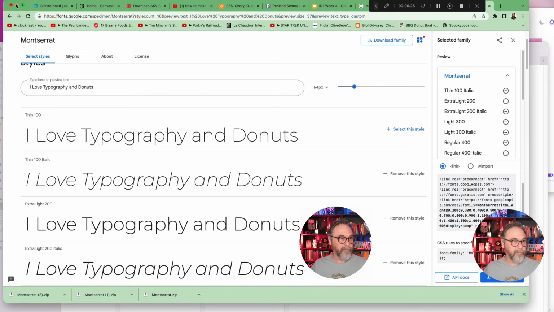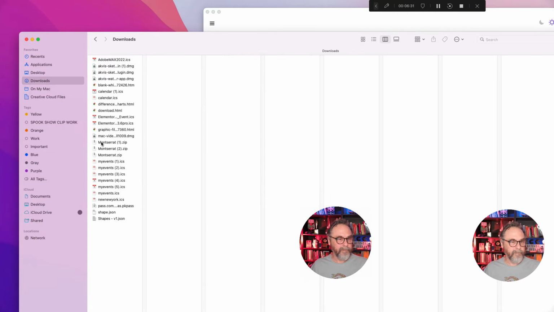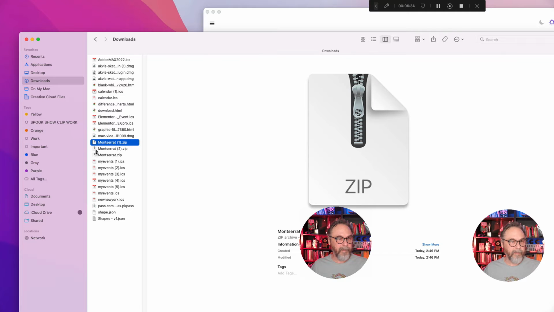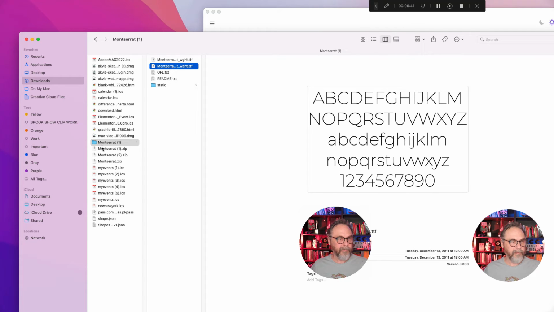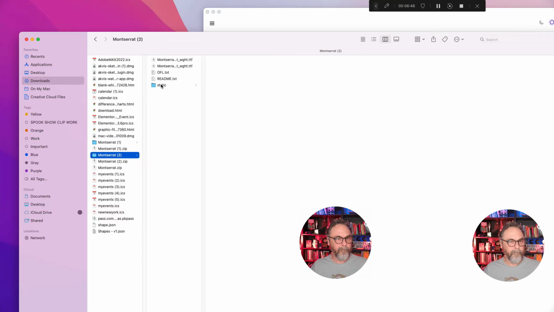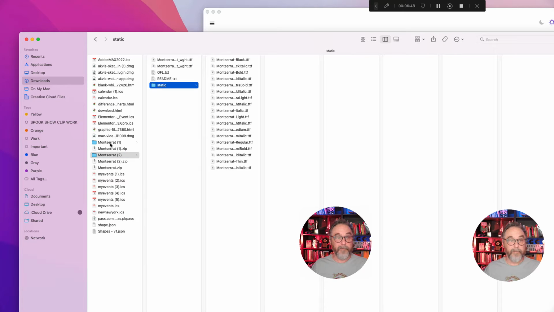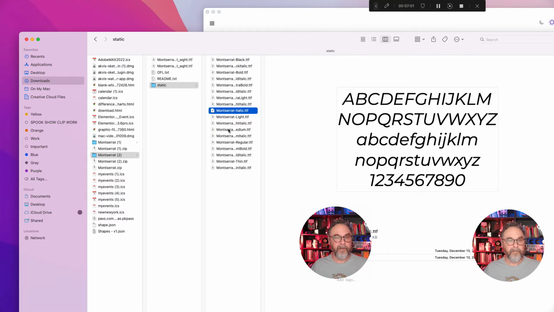So those fonts should have ended up in my downloads folder. Let's see. Yep. And they're in a zipped file. And I do believe the first one, actually, that only has. Let's go to the second one that I downloaded. Yeah, so the first one only had the first font in the list. I did have to select each individual font. So make a note of that. And then now you'll see all of these fonts are available for you to install.